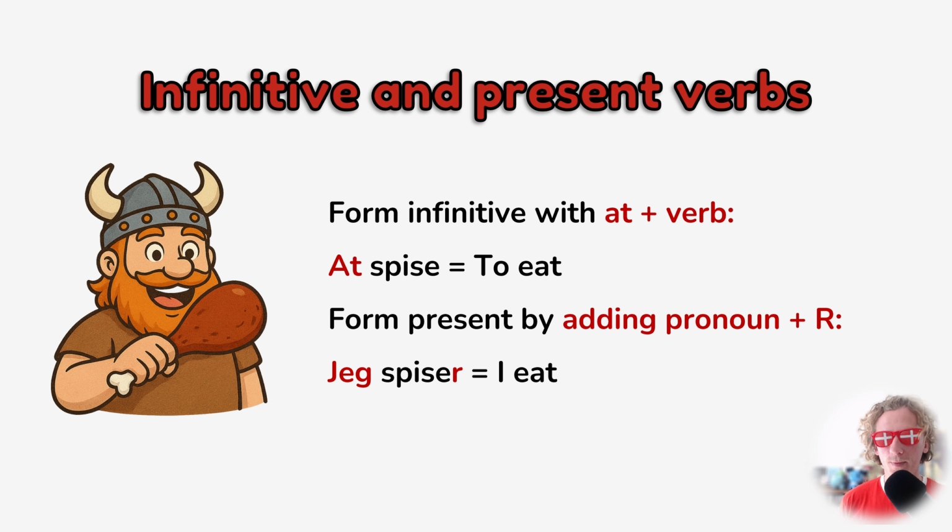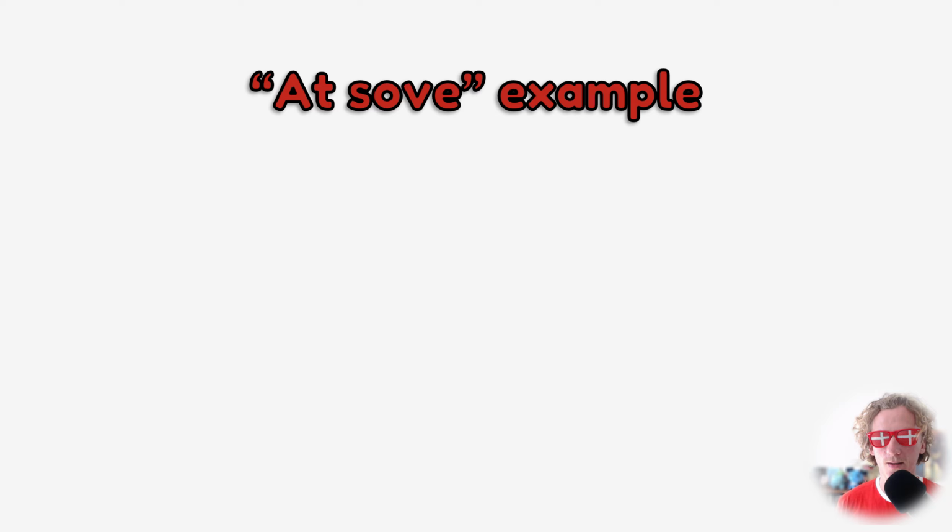Amazing. So, in order to make this into a present tense conjugation, it's really quite simple. We just add an R to the end for regular verbs. There are many irregular verbs where we do something different, naturally, like with all languages. For every rule, there are two exceptions. But this lesson is about the regular verbs. And normally we just put an R at the end of the verb. So now let's take another look at an example here with the Danish at sove, which means to sleep.